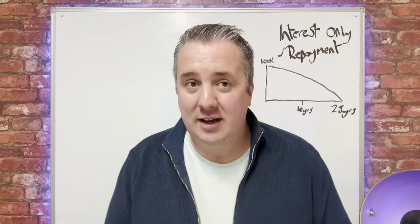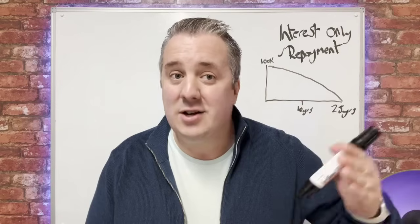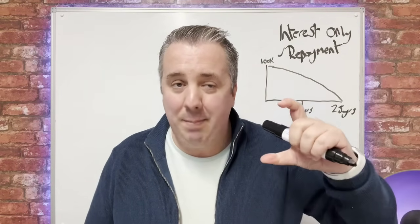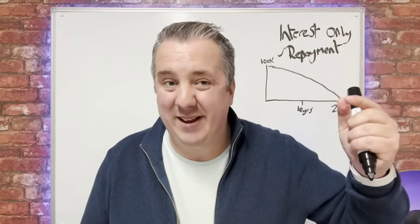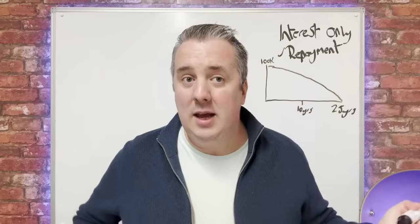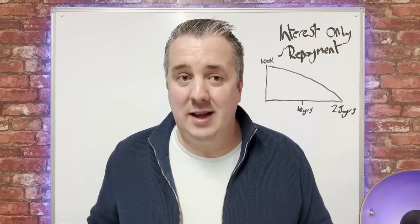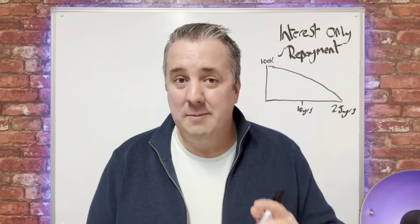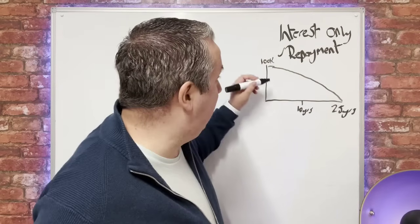I experienced that recently on a residential property I have. When interest rates were rising, because I was mostly paying down the capital rather than the interest, when the rate went up by 1%, my payment only went up about 50 pence. But if I had been at the earlier part of that mortgage, it could have gone up by hundreds — it would have really had an impact. Being on a variable rate near the end of the mortgage barely impacted me at all.